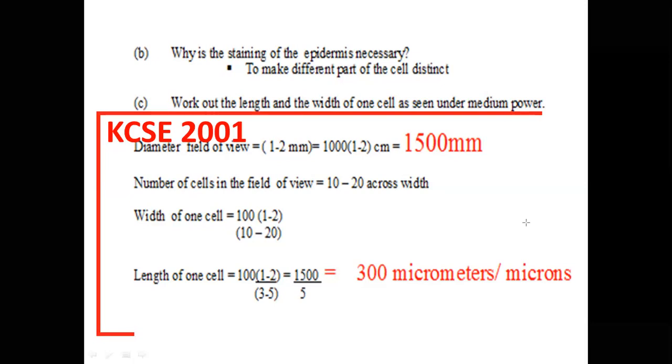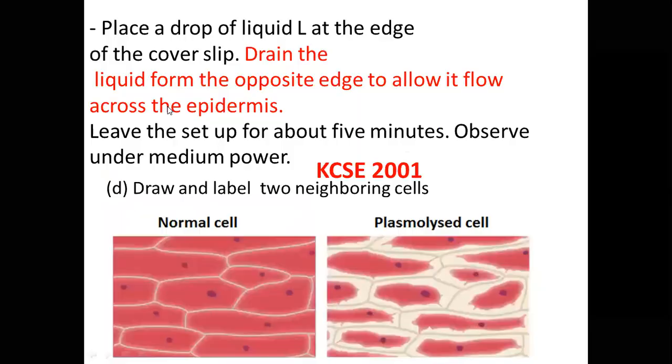So here we are using what I call the diameter of the field of view divided by the number of cells. The diameter that you get in microns or in micrometers, divide with the number of cells that you see. And the unit must be mentioned accurately. Now, I want to mention the last thing in the interest of time. And it is okay to have a lot of information, rather than information being short, since there is time.